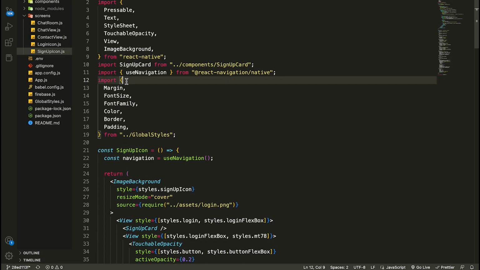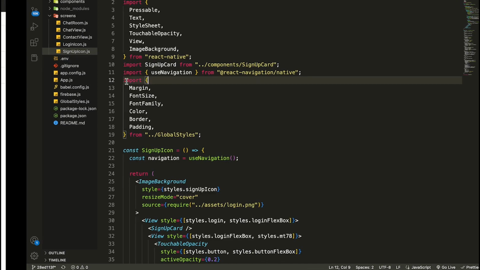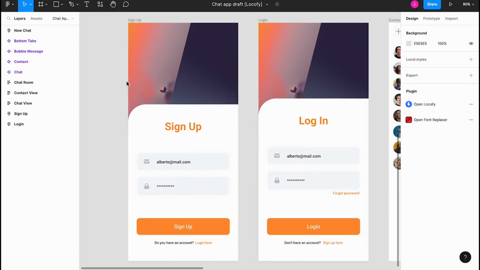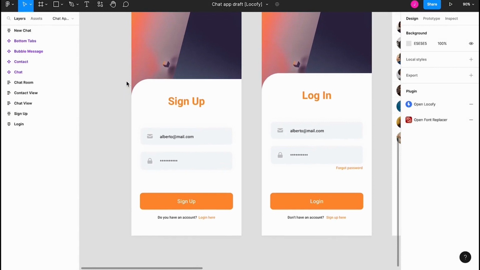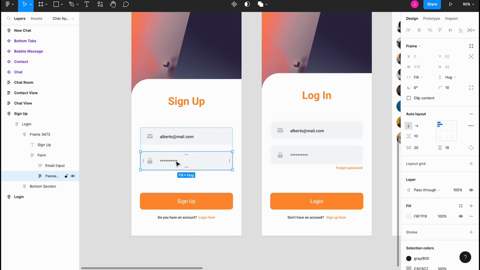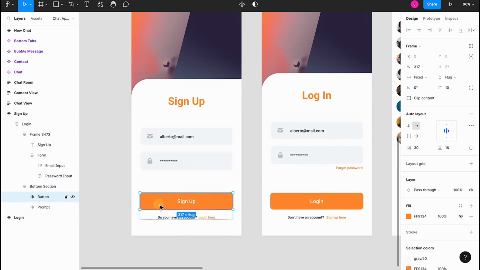So for the sign up page, let's move on over to the design and check for ourselves what are the components that we need to build. So over here in the sign up page, if you inspect closely, you would see that you need two functional components, which is the input fields and then a button. So on click of that button, sign up, we must register the email ID in the backend, which is entered by the user.